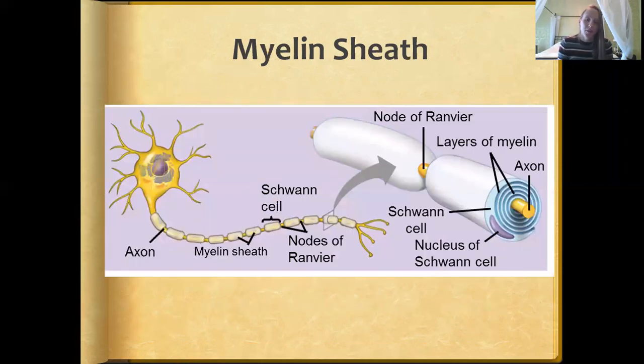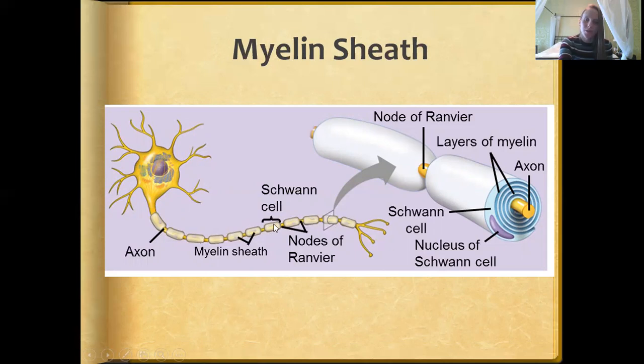So this is, again, just what a neuron would look like. Again, this entire structure right here is a neuron. This part up here is our soma, or our cell body, with the nucleus in the middle. We have the dendrites, which are all of these branches. And then this big long thing, which is the axon. The end is called the axon terminal. And all of this white thing is the myelin sheath.